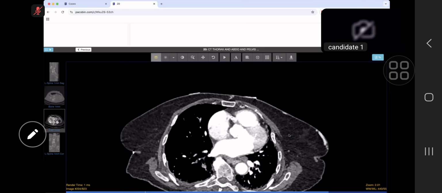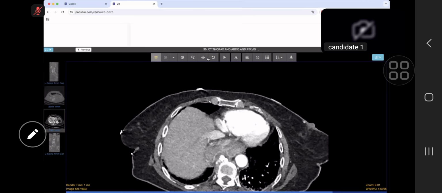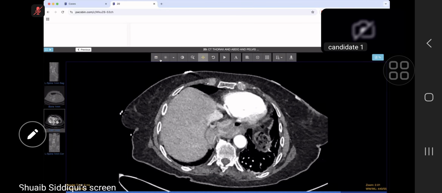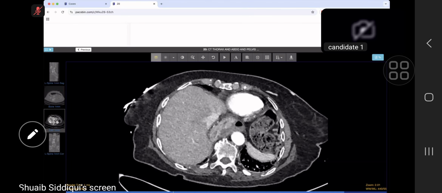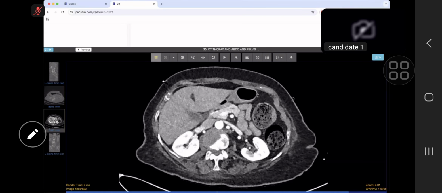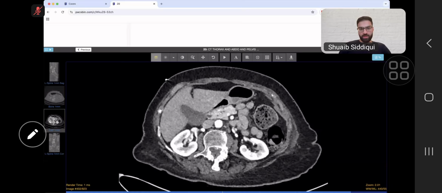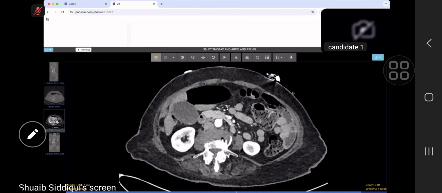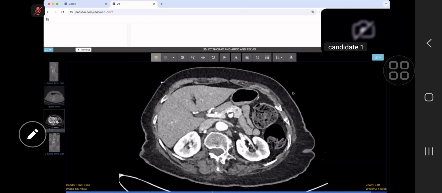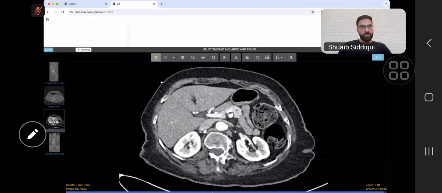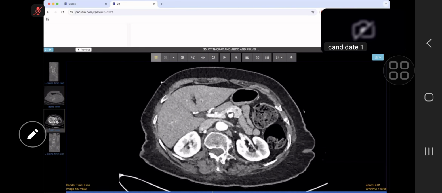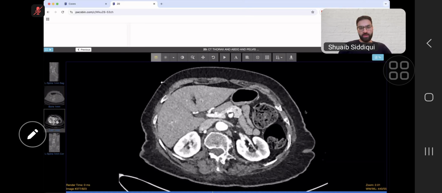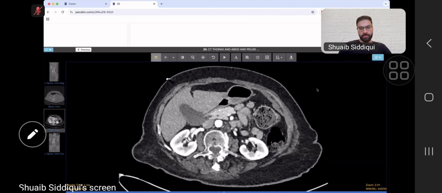While you scroll, I noted there was some embolus in the pulmonary artery. If I can re-see it, maybe there was a filling defect noted in the pulmonary artery. Okay, so you want me to go back up? Yeah, sure. It will be good if I can take the scroll, that will be much easier. Just for this case, let me scroll. Tell me exactly what you want to see. I want to see from top to bottom once. Okay. Yeah, that's what I was doing slowly.